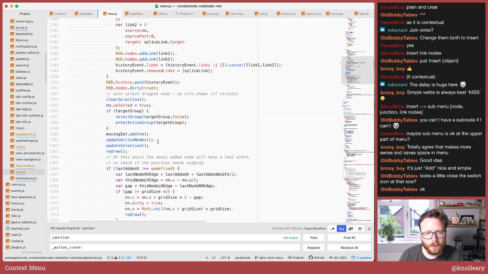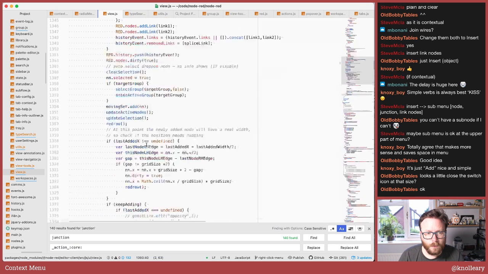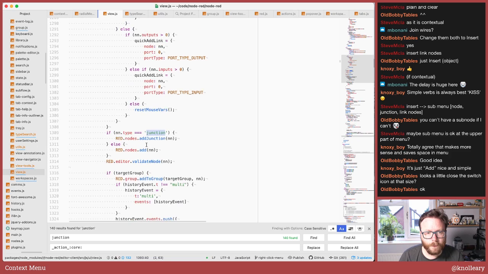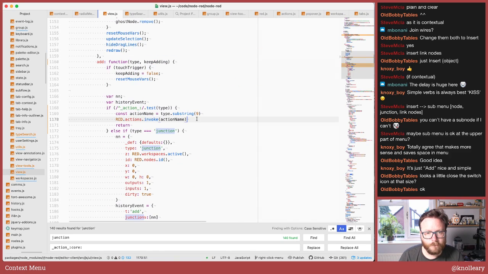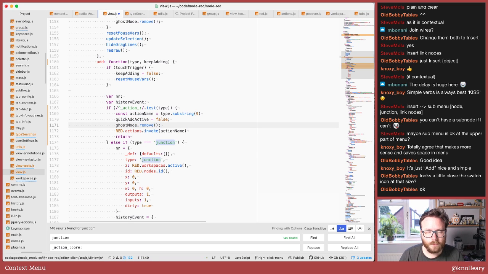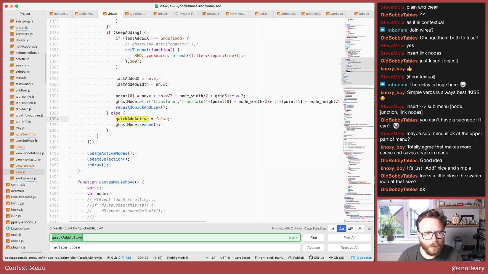Scanning, scanning, scanning, scanning. There we are. I think we want these two. Yeah. Just want to check where.